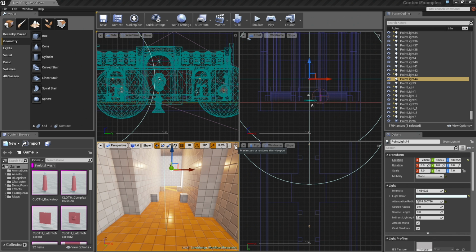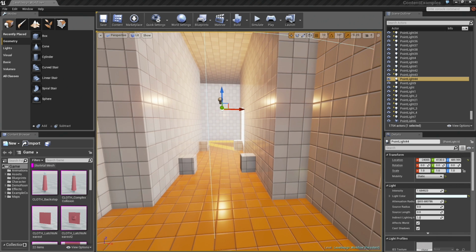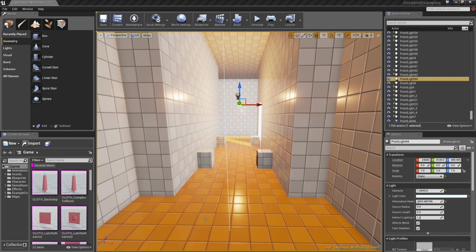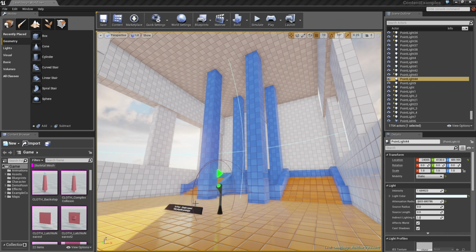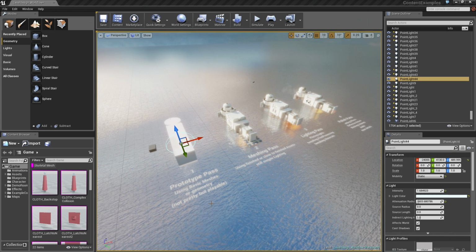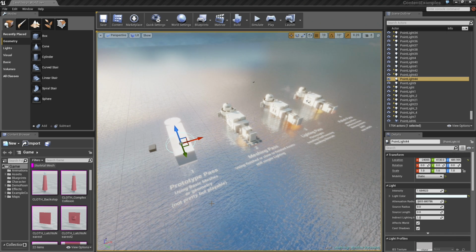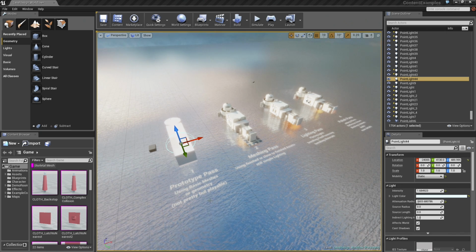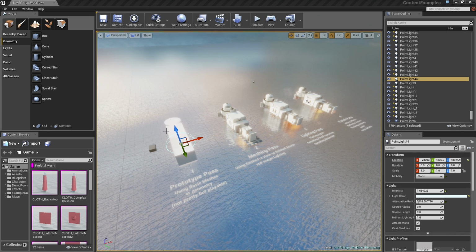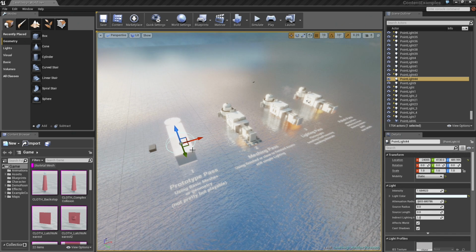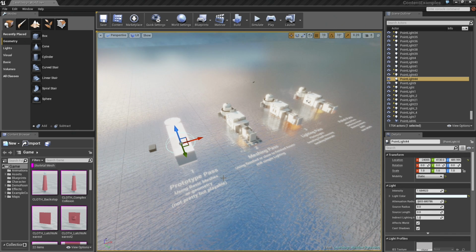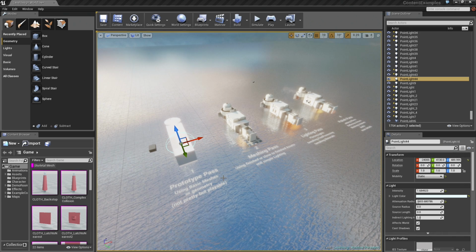All right, moving back to a maximized viewport, we have created this scene today, and this is just real quick to show an example of how we at Epic build the things that we build, the process that we use. When we build something, we tend to build it in various stages. For example, starting here, this is the area that we were just inside of. This is our prototype pass. This is very, very rough and dirty.